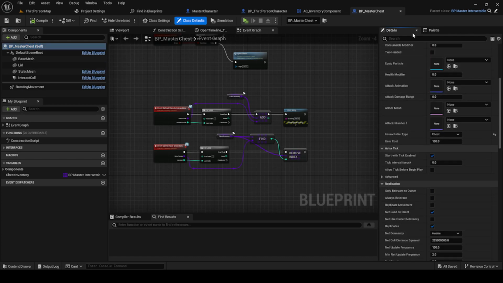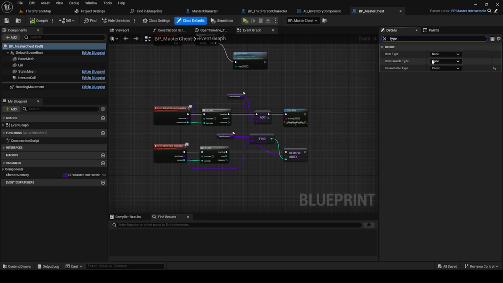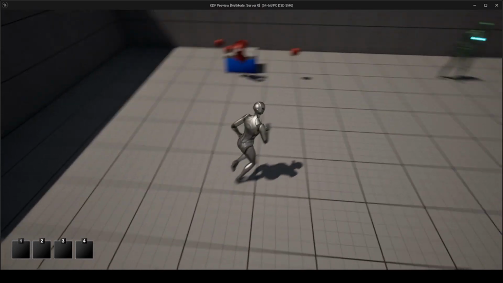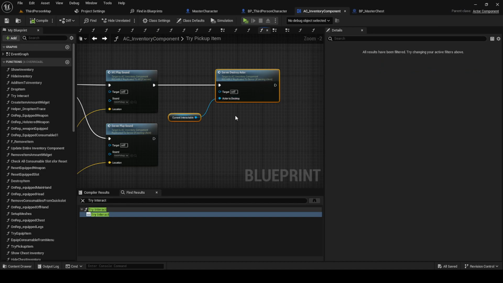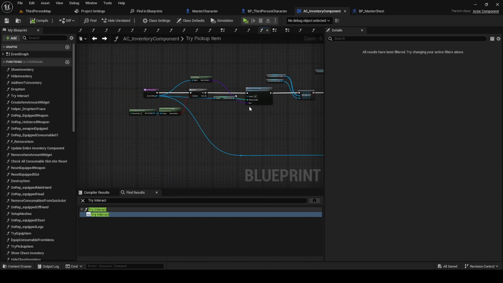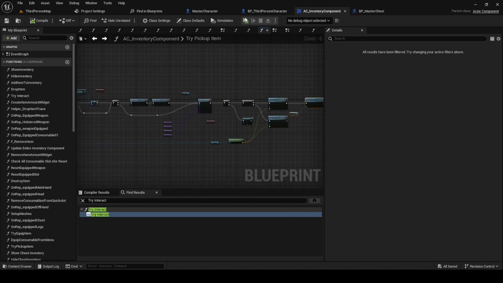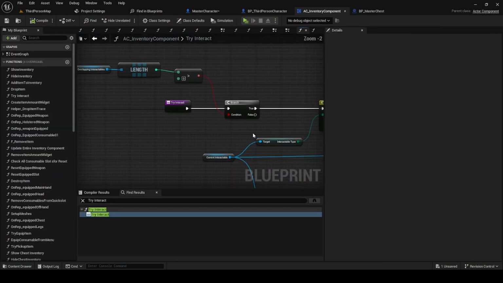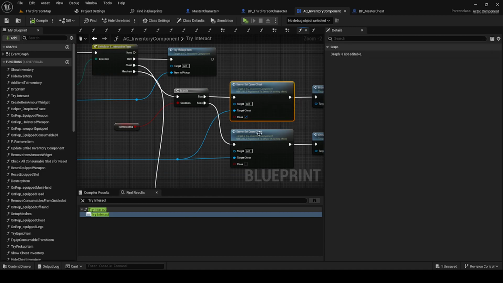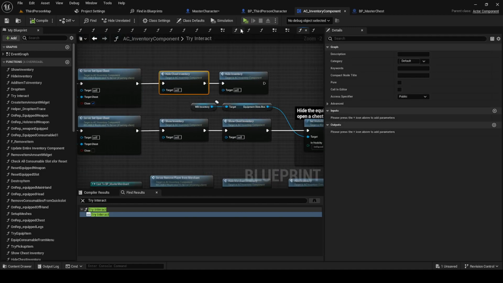It was a long time since I set this up, so type interactable type chest. Why does it get destroyed? Because I'm not switching. So this destroys it, I assume. Oh wait, I know why. Try interact chest. That shouldn't destroy it.